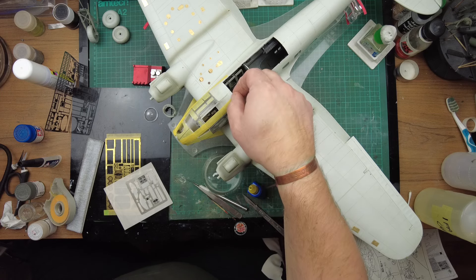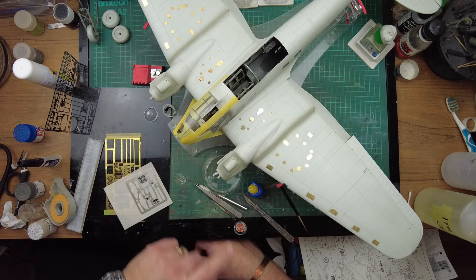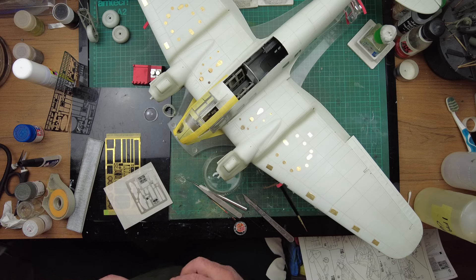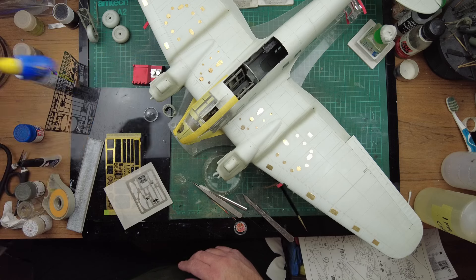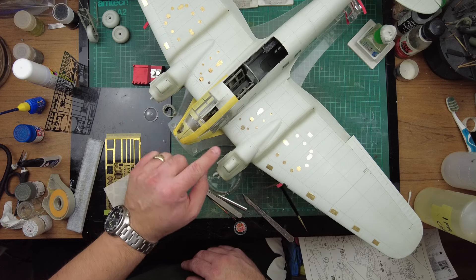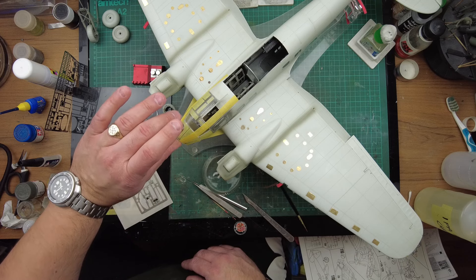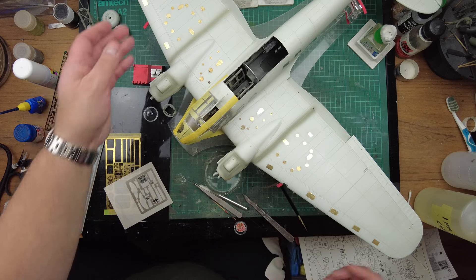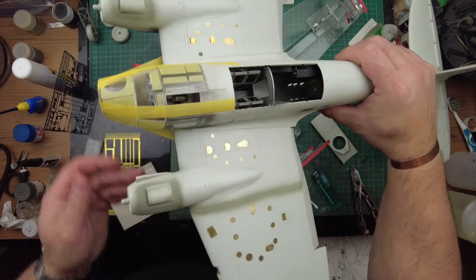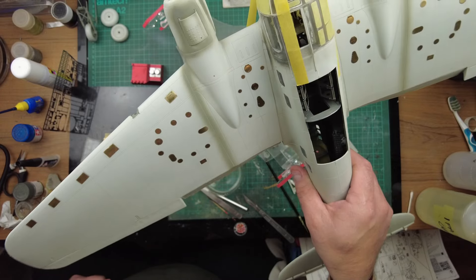We're back now. I tried to do this on camera but it was proving quite difficult, so I did it off camera to get it right - obviously working with glazing parts we need to get it right. I've used Revell contactor: we put a generous bead filling the step joint right the way around, got the canopy in place, clicked it in, and then used four pieces of tape strapped down. Then I gently wicked in some extra thin. We've actually got a really good fit - I'm really quite happy with that. I don't think we're going to need to do any filling, but we'll check once the glue has gone off.